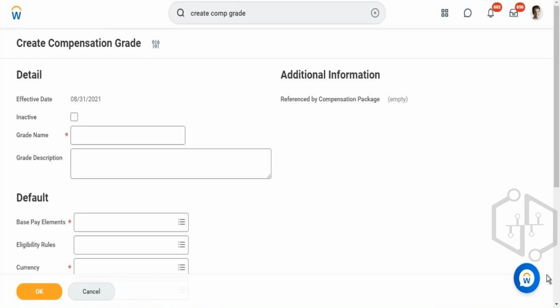Since I had no activity, it logged me out. Okay, I think that's a different tenant, I believe.